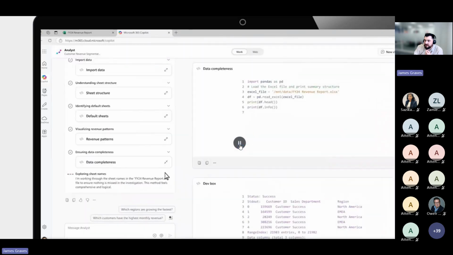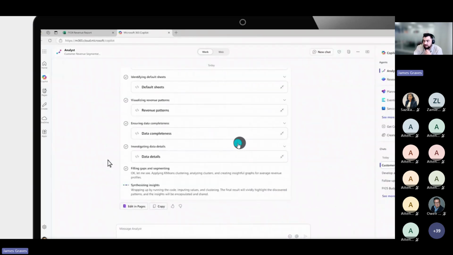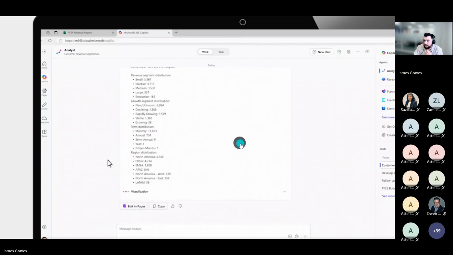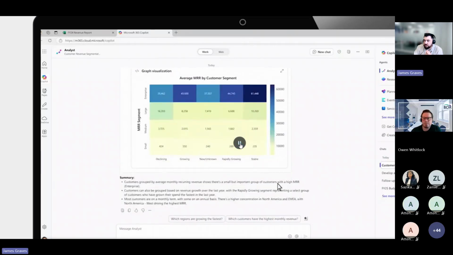I do have to try and pause right at the end here. You can see all of that coding that it's doing as a part of this journey to create the diagram we've requested, but also digest all of that information inside of here. There it's providing some of that context, and then right at the end, you'll see it's provided that summary and that graph visualization of the data that we've just asked for.